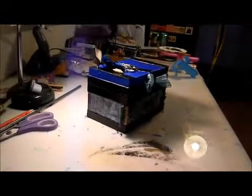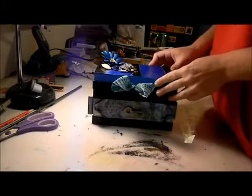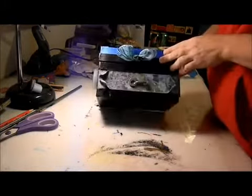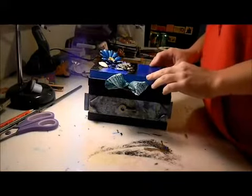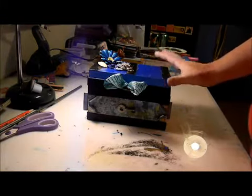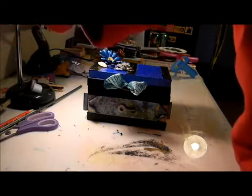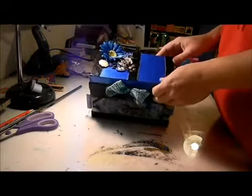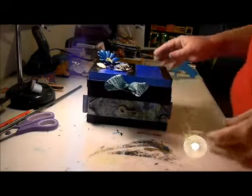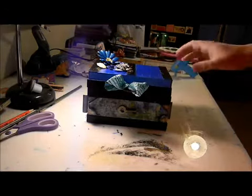Okay, I think we have a finished product here. So I altered my treasure box, as you saw, and let me just walk you through what I did. The first thing I did was paint it with acrylic paint. The first coat was a metallic, let me see what this color is. It's metallic pure gold. And I did the base coat in gold so that when I crackled it, some of the gold would show through. The blue is a metallic blue sapphire, and then I finished up with metallic sequin black.